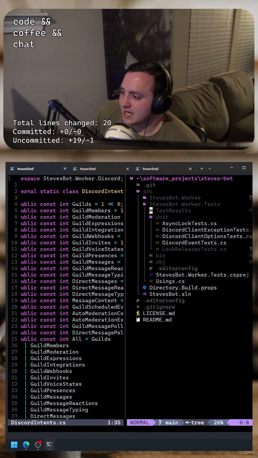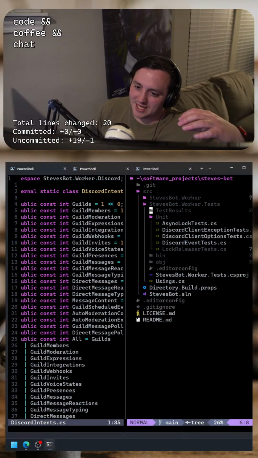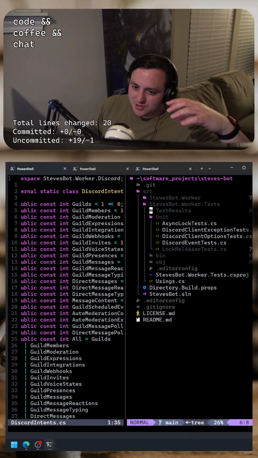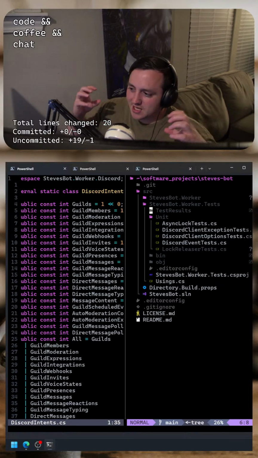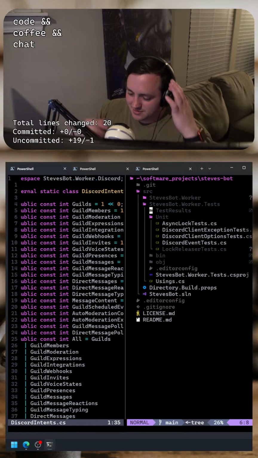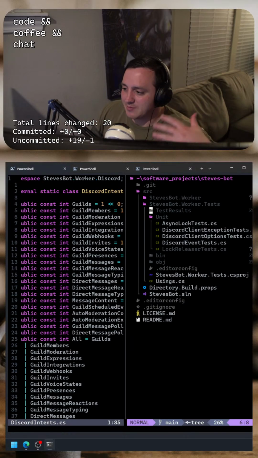Mart, what functionality should the bot perform in the end? I really only have one idea so far, Mart, and that idea is when a person joins my Discord server, I just want the bot to welcome them with a custom message and a custom greeting. But my hope is that over time, I can add more functionality to it.